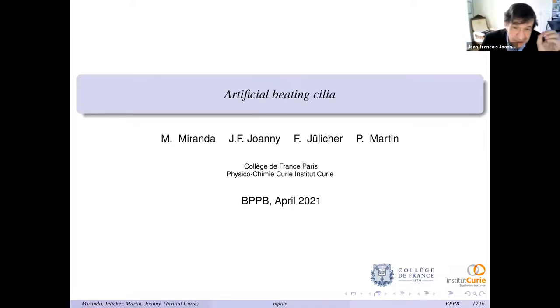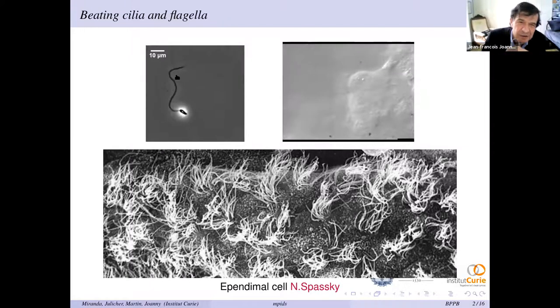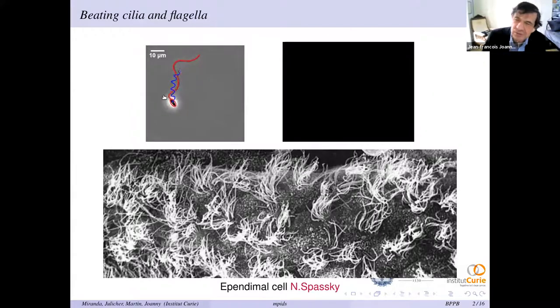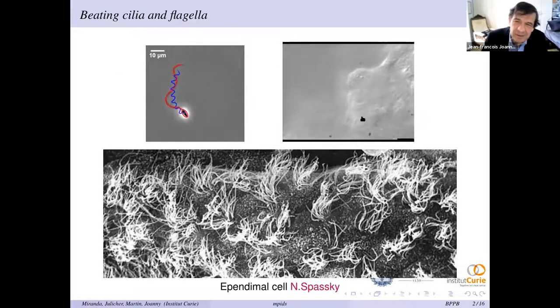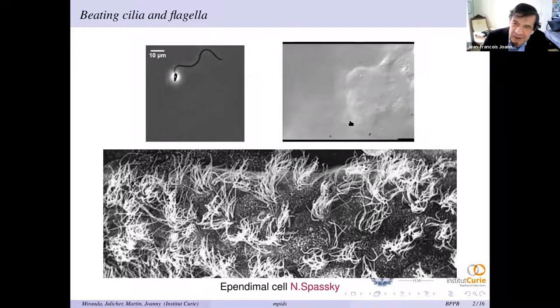What we work on is cilia, but these are artificial cilia made of actin and not microtubules. First I want to give you examples of cilia beating in biology. This is a sperm cell — it has a long flagellum, the flagellum beats, it's made of microtubules, and what provokes the beating is molecular motors, in this case dyneins. There's a wave going from the body outward. This next example is a respiratory airway — the surface of the nucleus — you see many cilia here, they all beat in synchrony, making a metachronal wave.